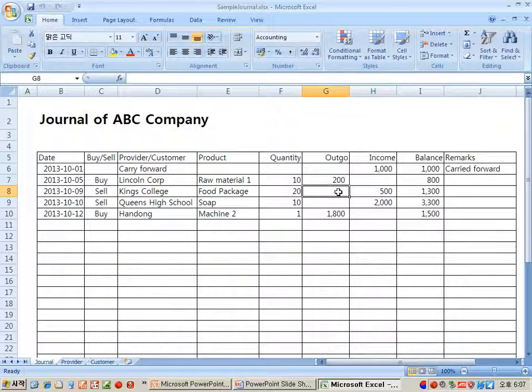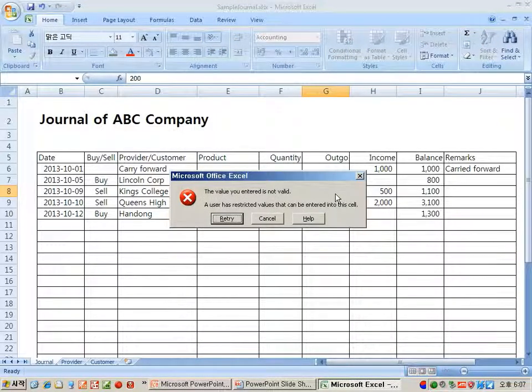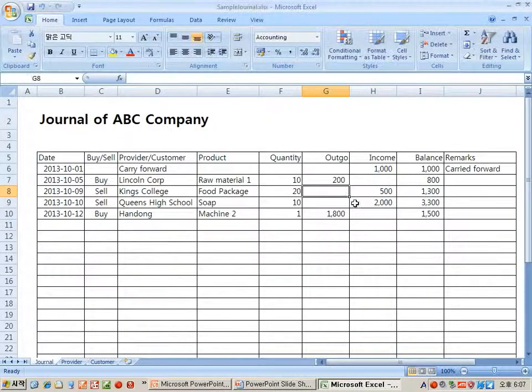If we try to record something wrong here, then Excel will tell us it's wrong. We made a mistake. So this way we can prevent simple, inadvertent mistakes. And then the balance will be calculated automatically.